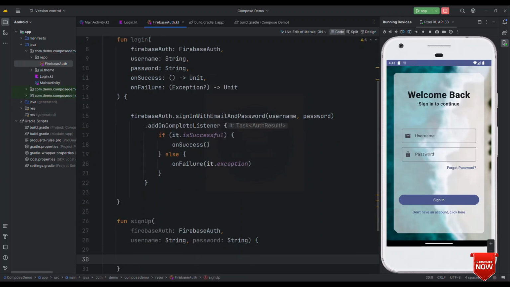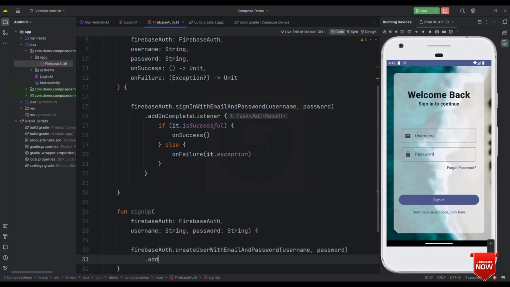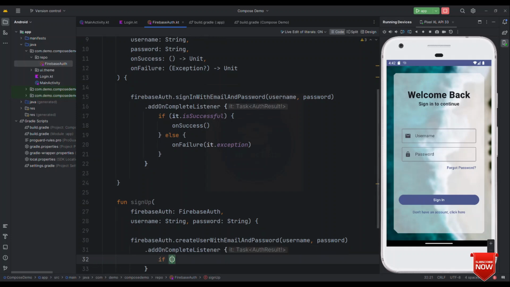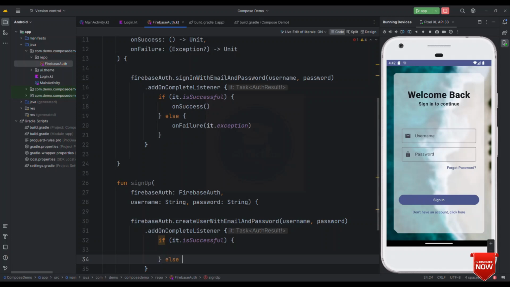Now we can say Firebase Auth dot create user with email and password. It's a place where you can provide username, password, and on complete listener. Again, it can either end up with success or failure.